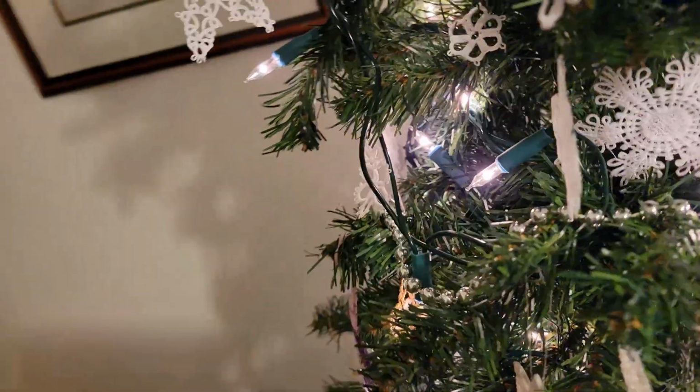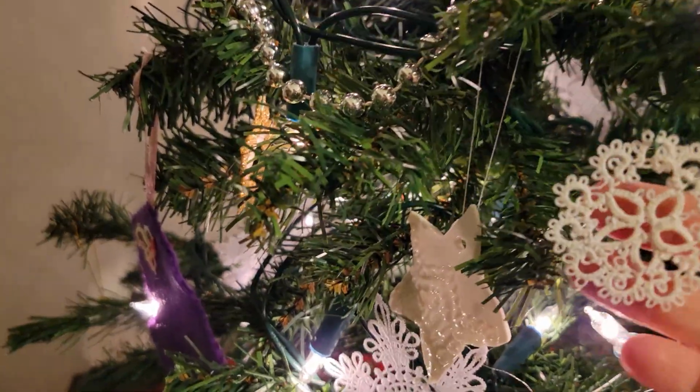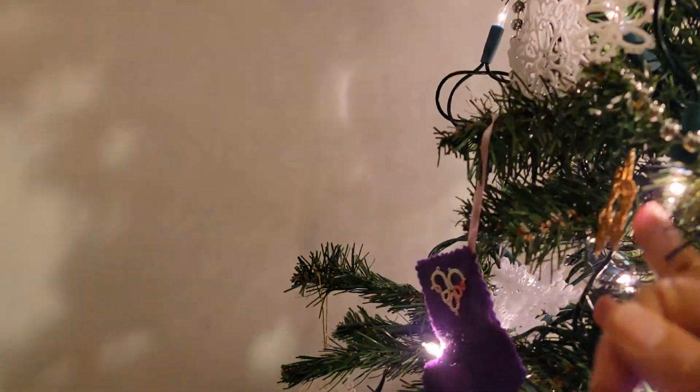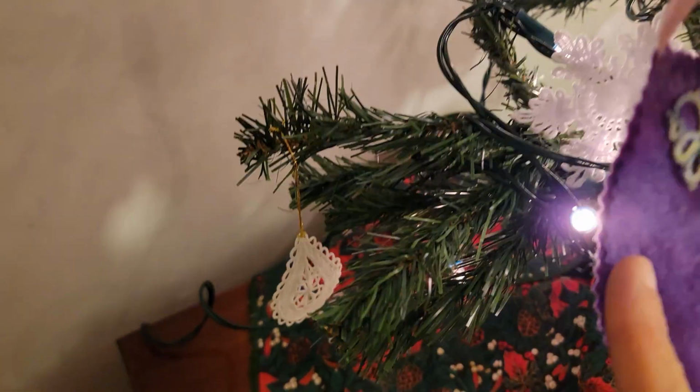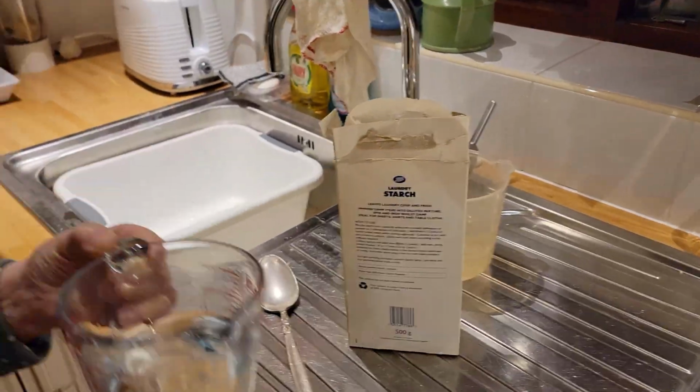Let's fix that. Oh my goodness, I'll have to turn you off to fix that. Hand-tatted ones that are nicely starched. There's another one. Also a stocking with just little motifs on it. And then a few little pottery stars. We've hit a teachable moment.